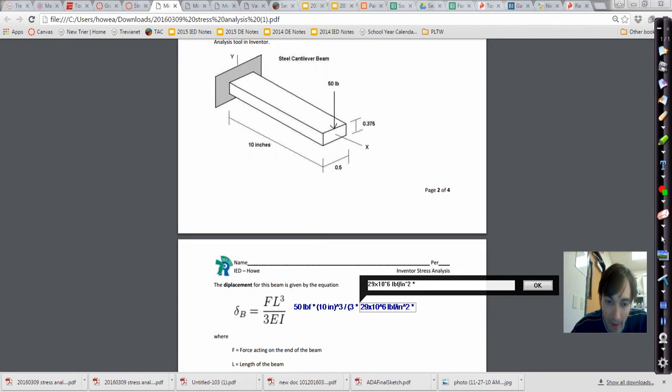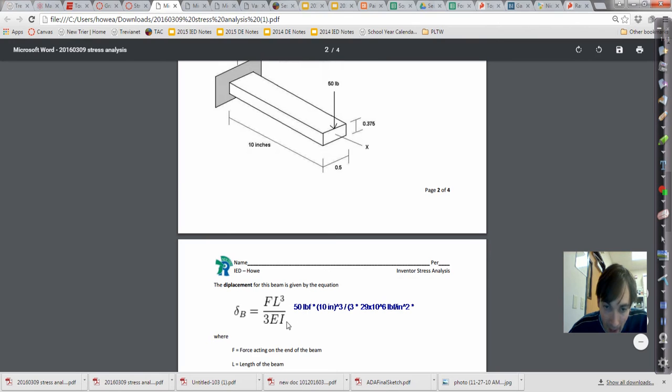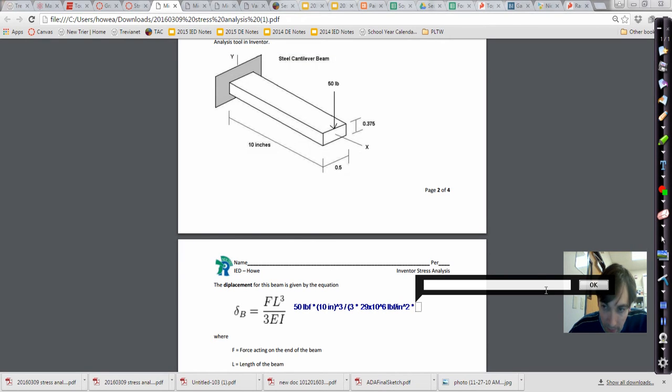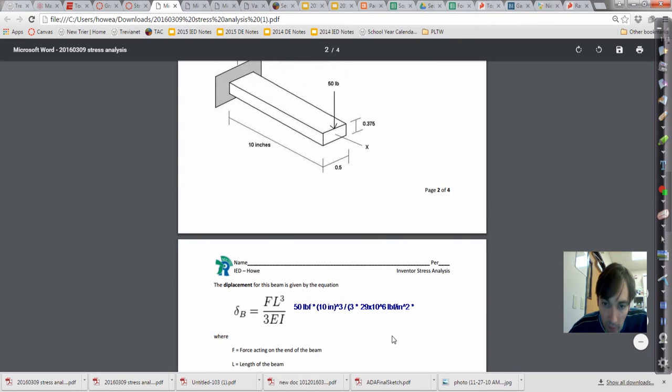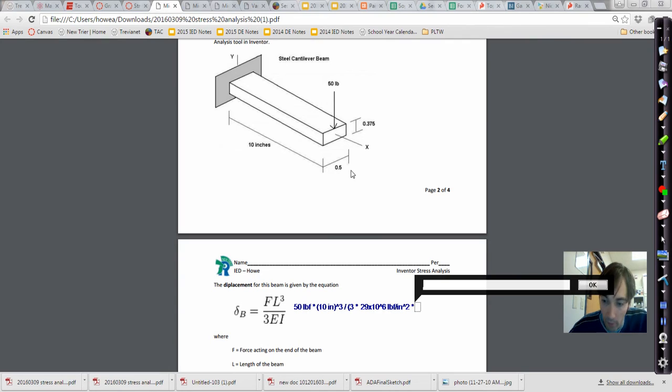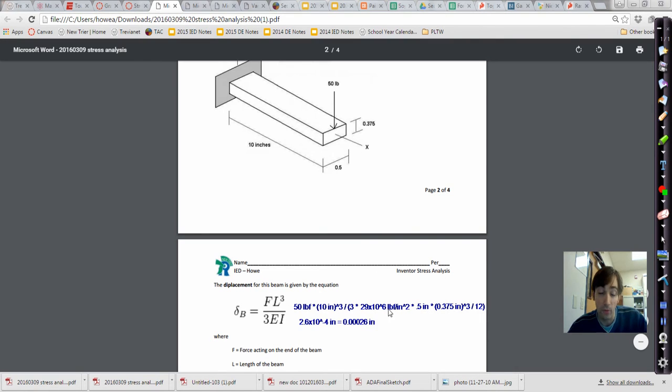Okay, then we've got to also multiply in that denominator by the area moment of inertia, I, which is just a handy geometric quantity. Helps us with these calculations here. So I believe it is, shoot, I already forgot. It's base times height cubed over 12. So that would be 0.5 inches times the height cubed, 0.375. I'm going to put that in parentheses, 0.375 inches cubed, and then all over 12, right? Okay, I'm going to crunch some numbers and I'll be right back. Alright, so when I crunch the numbers, I got 2.6 times 10 to the negative 4th inches. So basically, 3/10,000ths of an inch. We would expect this thing to actually deflect downwards.